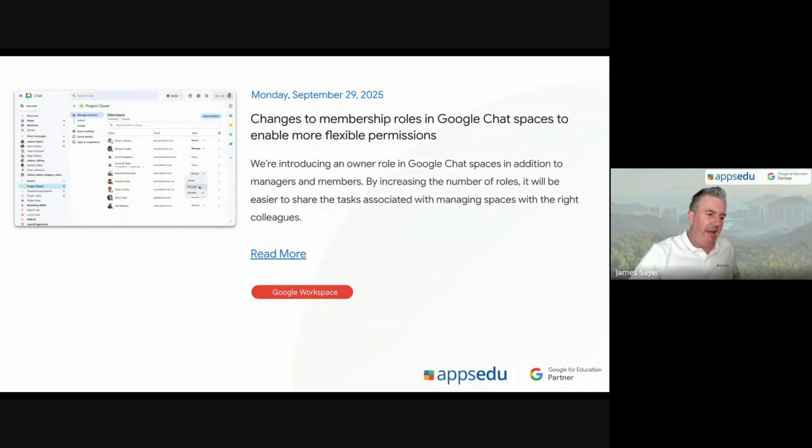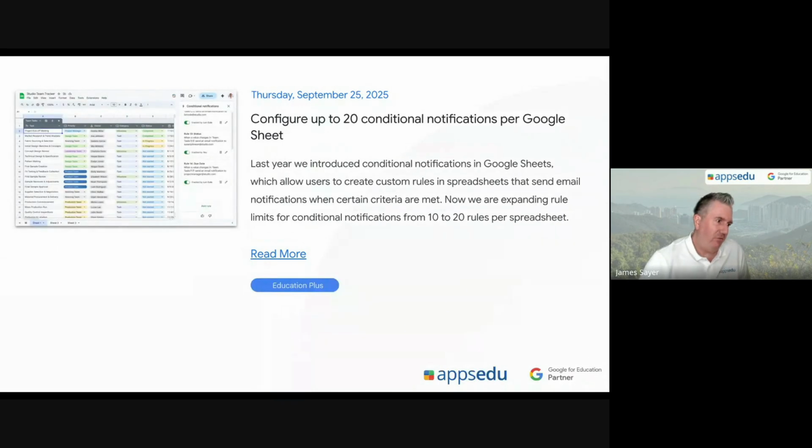Chat spaces are getting a new role. The new role is going to be the owner role of a chat space. The owner role will be able to delete chat spaces. That will downgrade the permissions of the manager role a little bit as well. So the owner role will be able to control the deletion of a space. The manager will be able to control all other permissions. If you're using chat spaces, and probably most are, that extra role is now rolled out as well.